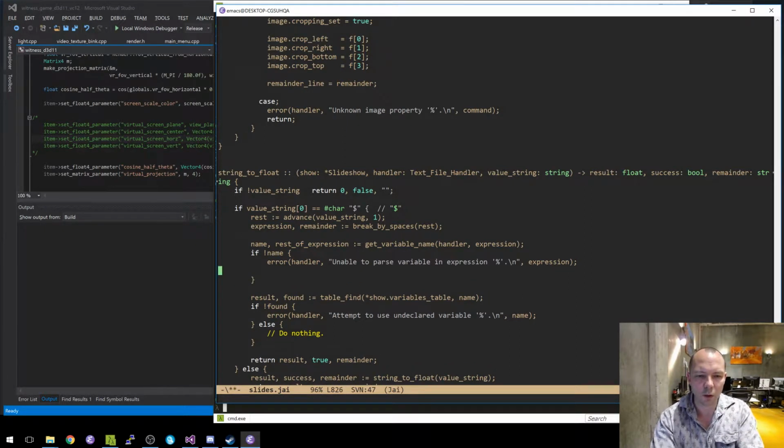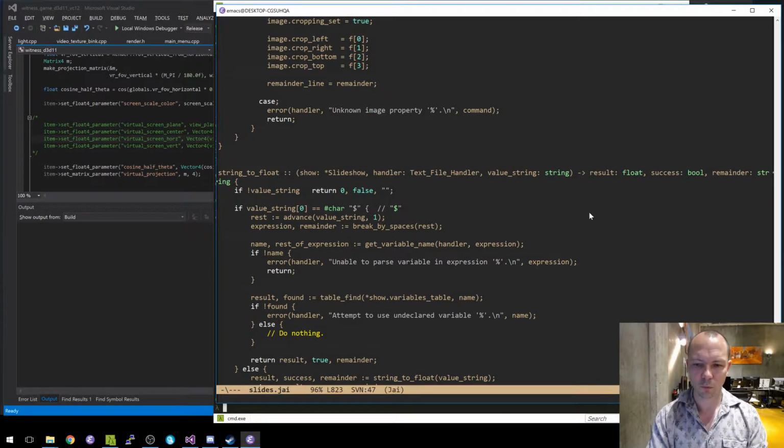Oh, and then we return. So we get the name, we get the rest of the expression. And we're going to ignore the rest of the expression right now. We're just going to write get variable name and make it work. So all those pluses are not going to do anything, but we should at least get something sane again, right?